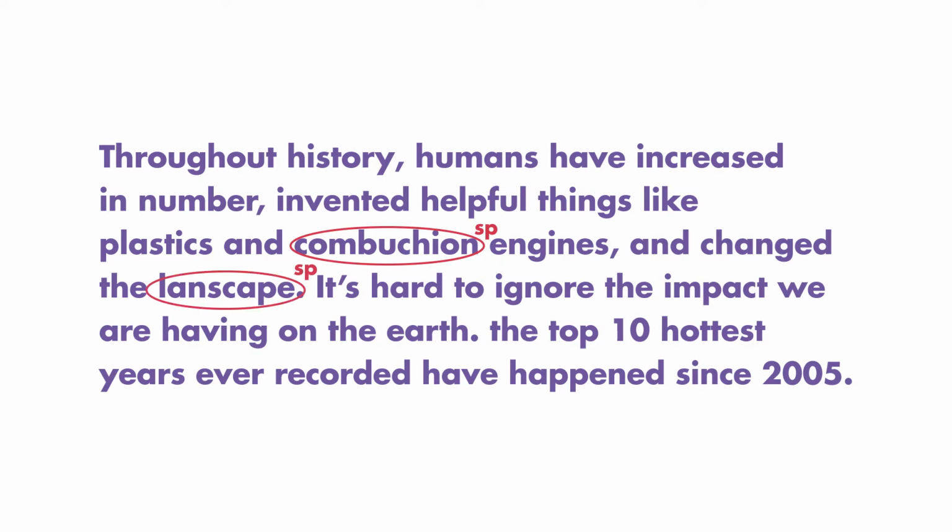After checking the whole text for spelling, look for grammar errors, such as wrong verb tense or a capitalization error. There is an error in the last sentence. The first word in a sentence should start with a capital letter. Use this editor's mark to show that the T should be capitalized.